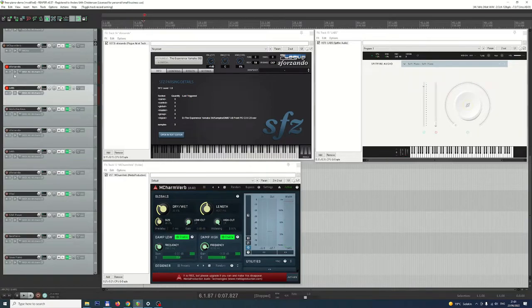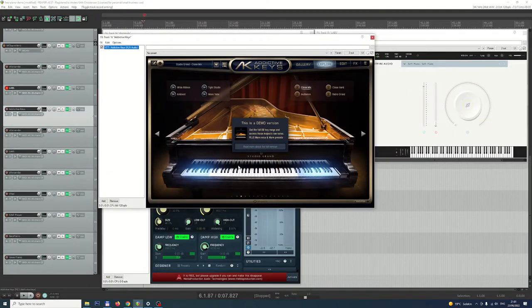Pretty nice. And just to show you the difference, I have also loaded up Addictive Keys, and it's just the demo version. It's free. And it is excellent. If you don't have a piano and are considering buying one, I would definitely recommend this one because it's not too pricey and it sounds really great. I'll just turn it on and play a little bit again.